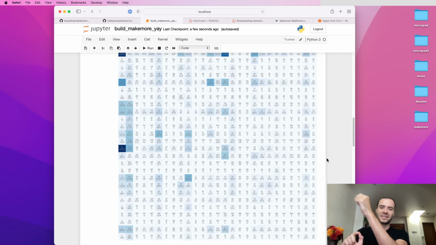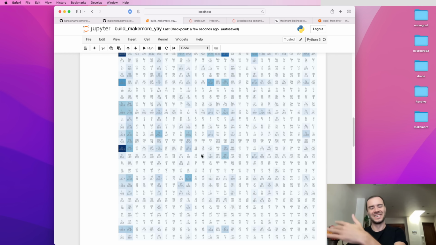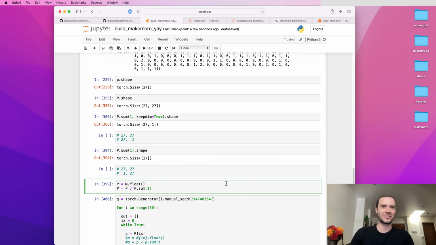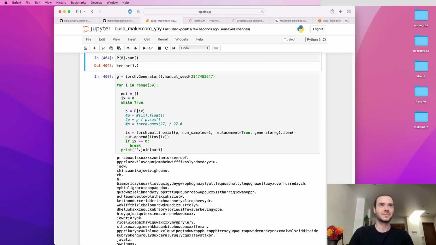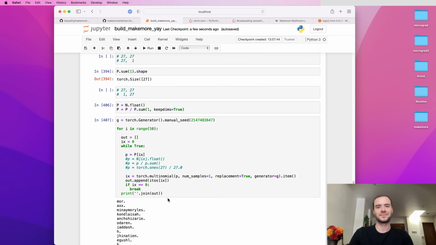And because of broadcasting the way it works, this vector of 27 suddenly becomes a row vector. And then this row vector gets replicated vertically, and at every single point we are dividing by the count in the opposite direction. So this thing just doesn't work. This needs to be keepdims equals true in this case. So then we have that P[0] is normalized. And conversely, the first column you'd expect to potentially not be normalized. And this is what makes it work.